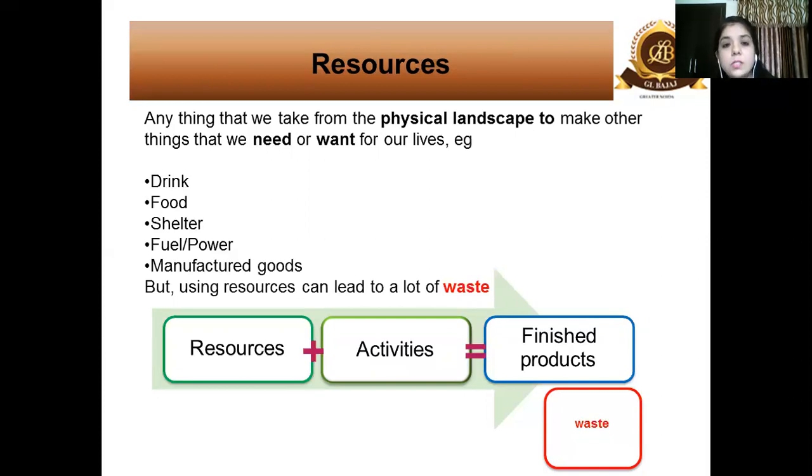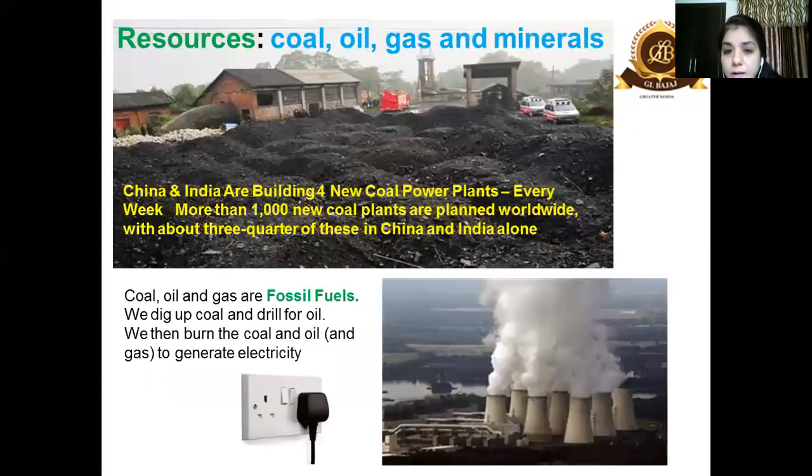Very importantly, this topic will also discuss the various uses. Resources, when combined with activity, lead to a finished product. We are all aware of this aspect: resources, when clubbed with various kinds of activities, lead to finished products. But during this course of action, there comes wastage, wastage of the major part of the uses that we have. We waste most of the resources, and that is why the wasted resources lead to depletion.